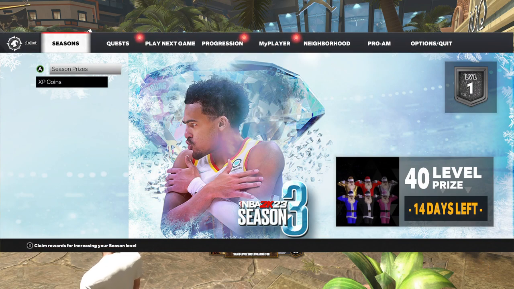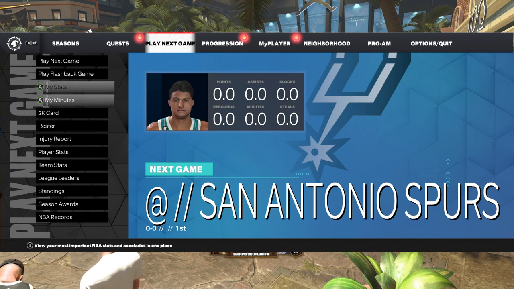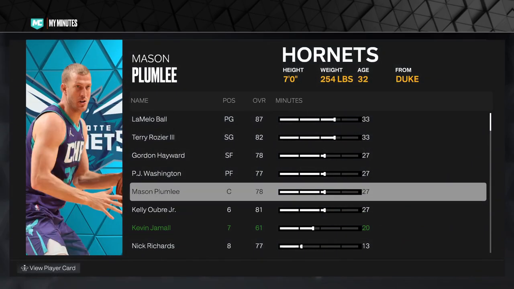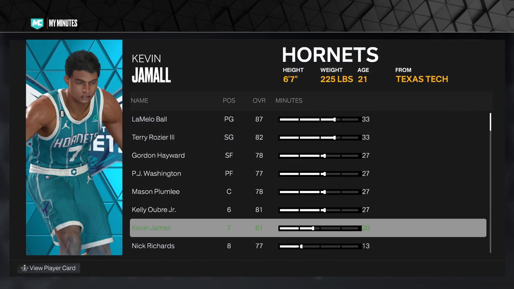All right, guys, here we are back at the screen here. I hope you guys have enjoyed the content so far. Our first game is actually against the San Antonio Spurs. We are sitting at the 7-man. Kelly Oubre is actually the 6-man, so we'll be 7th in this roster.